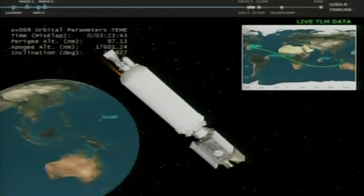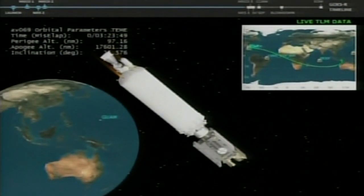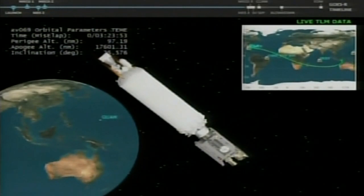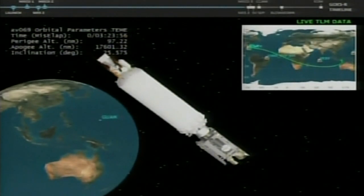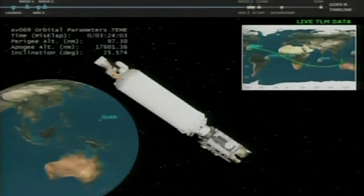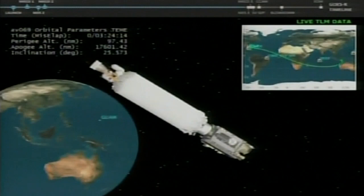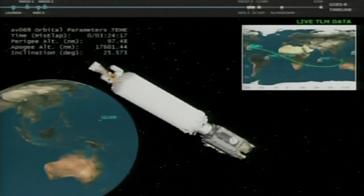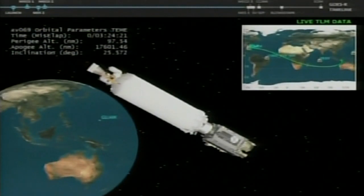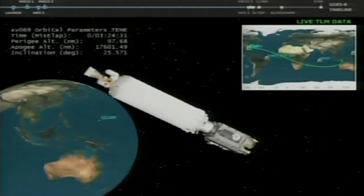After a spectacular liftoff at 6:42 p.m. Eastern Time atop an Atlas V rocket, the Centaur second-stage engine performed successfully. NOAA's GOES-R satellite is poised for its flight into space just minutes away. We're a little bit under four minutes from the Centaur third main engine start. We'll be listening to the voice of Marty Malinowski from United Launch Alliance, who will be providing engineering data and information on the burn. Centaur has been in a coast phase for nearly three hours after the successful second Centaur main engine burn.